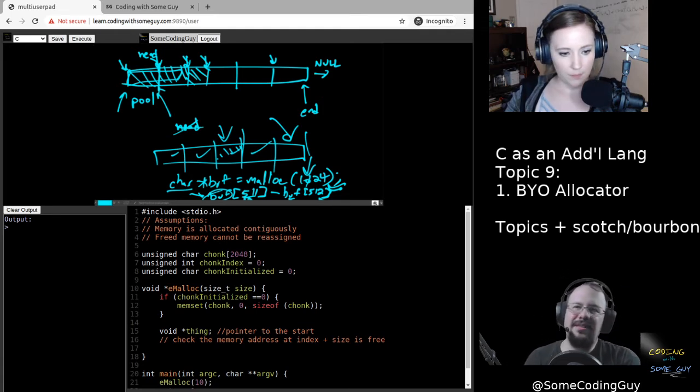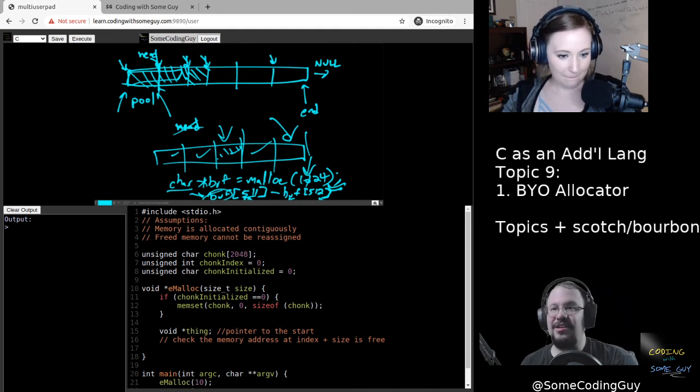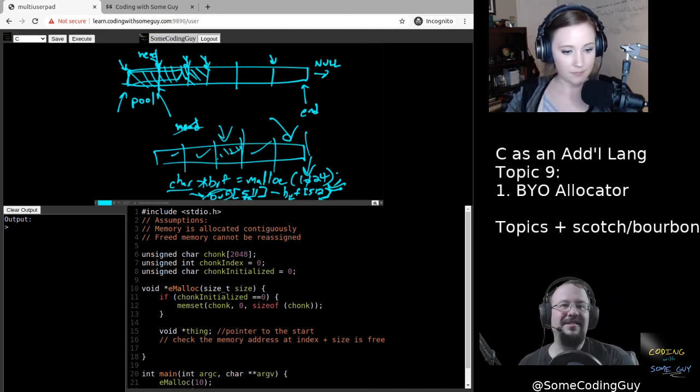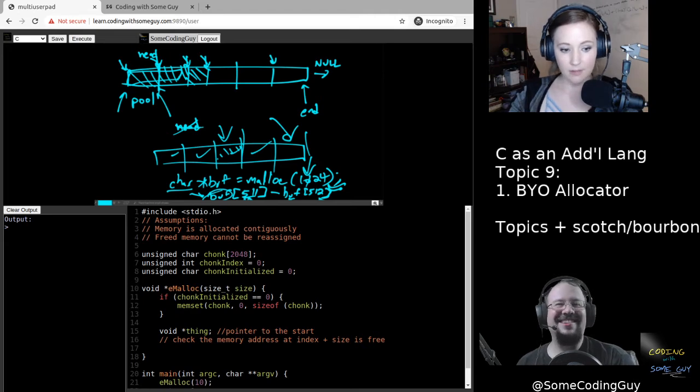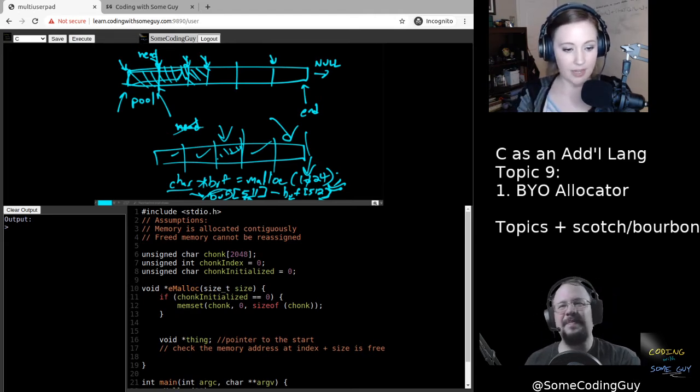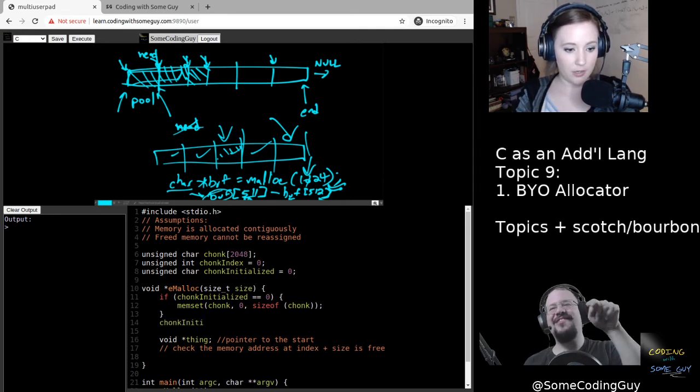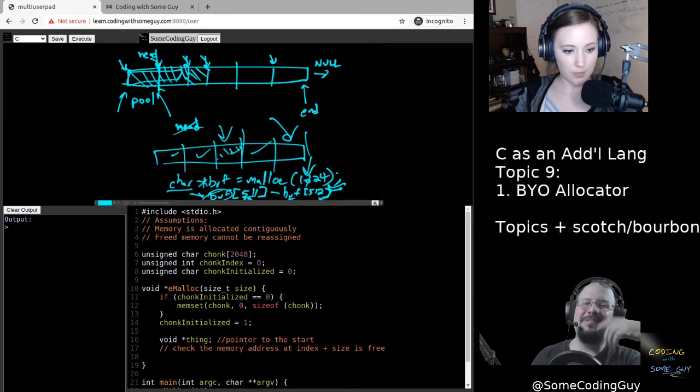So what's wrong with this as you just wrote it? Oh Lord, probably something with my syntax. No, syntax is all fine. This says if chonk initialized is 0, then memset it all to 0. How often will that run? Once. Every time. No, because the first time we run this, we set chonk initialized to be 1. Did we do that? Not yet. That would be something at the end. Why don't we just do that once? Chonk initialized. You could put it there, but let's put that in the brace so that it's related to when chonk initialized was 0. Oh, I see what you're saying.